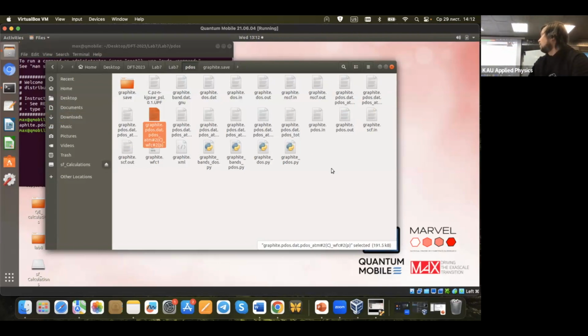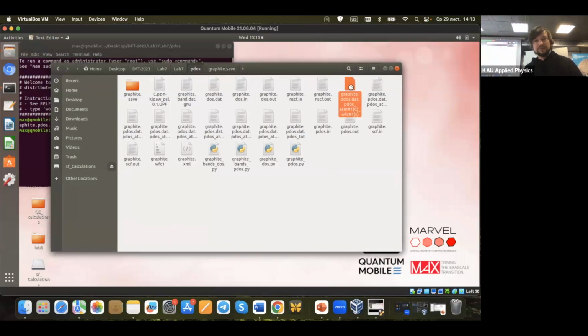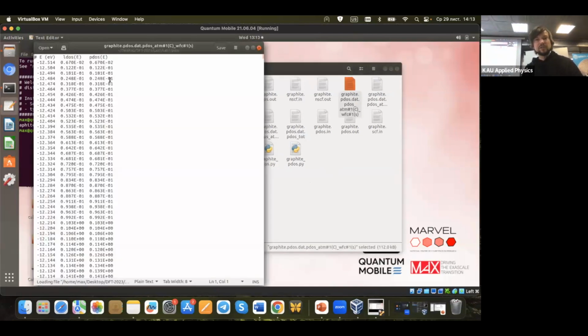If our system had d orbitals, we would have 3 files for each atom, one s, one p, one d. And each file consists of some data. So here is energy with step 0.01, I have chosen the step.